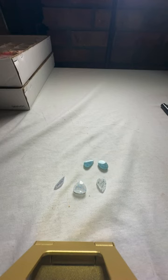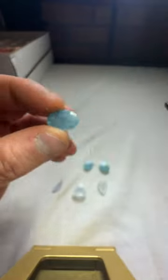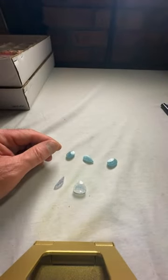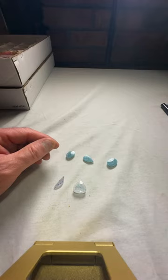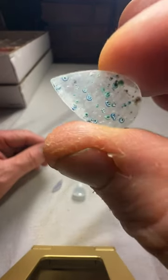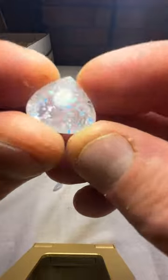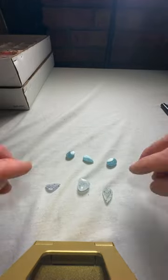Just to give you an example, this size and quality, this is like $200. And this last one, this one is like $350. Yeah, so that's kind of the range.